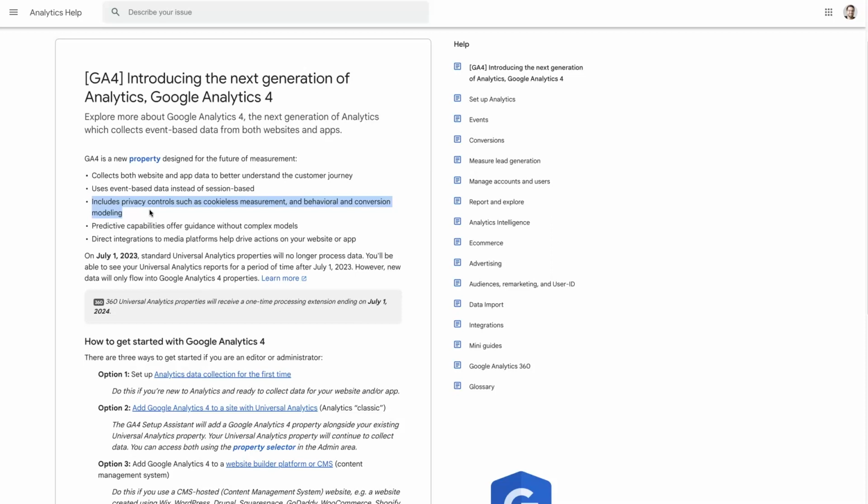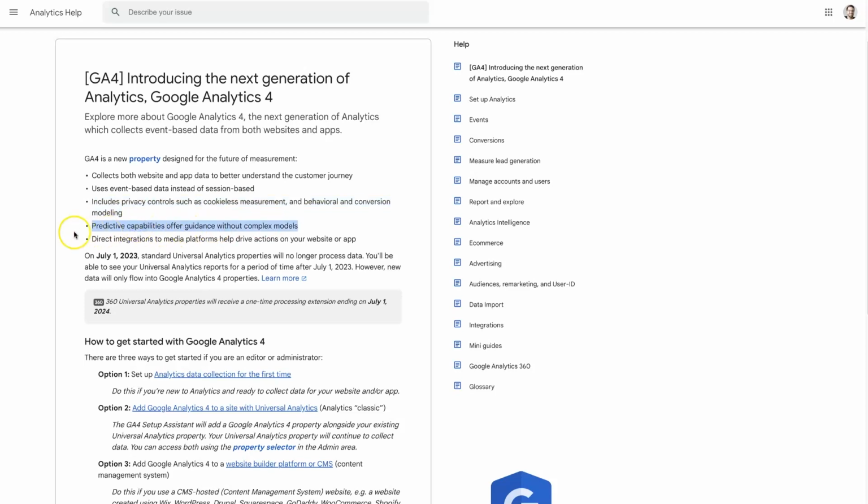And so Google Analytics 4 helps track performance and behaviors, conversion stuff through modeling. And that gets around having to use cookies. So it's using more cookieless measurement to give you better performance data on sites that don't allow cookies, for instance. And it's going to connect your website and app data so you can better see the customer journey. And it's going to use event data instead of session-based data, which helps with this cookieless measuring and staying up with the new privacy controls across the internet.